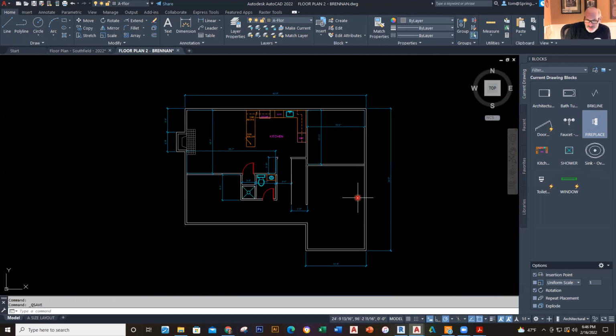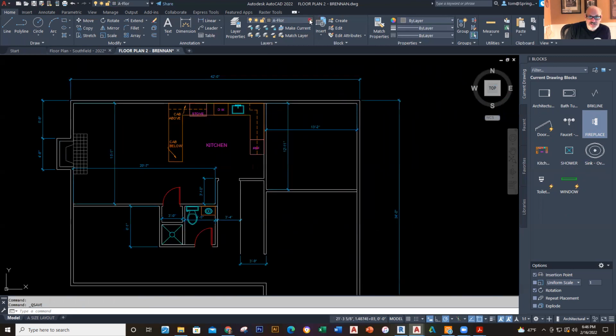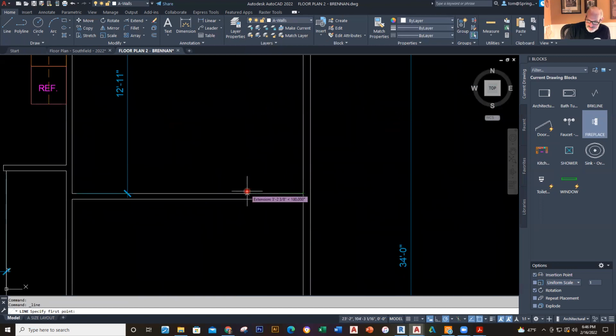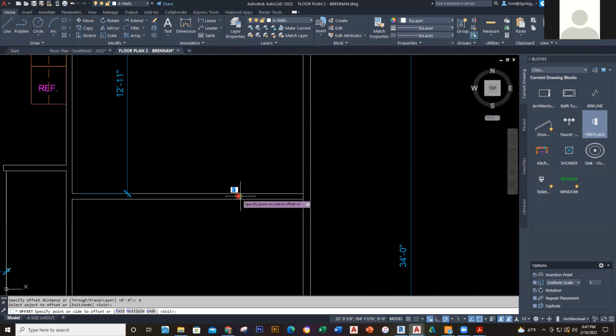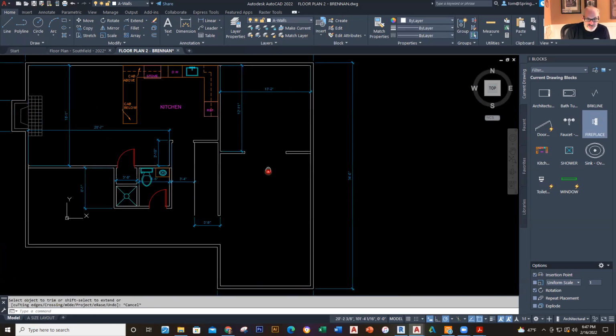And then over here, I would actually do a couple other things. I've got this opening right here, and that's going to be a 3'7" line that comes from here. So I'll go here and go over 3'7". So 3'7" like this. And I'll go ahead and pull this down and stop it there. And then I'm going to offset that 6 feet. Offset this line 6 feet. And we'll go ahead and go over here 6 feet. Boom. And that's there. We'll trim this out like that. And now at this point, that's starting to look like something.